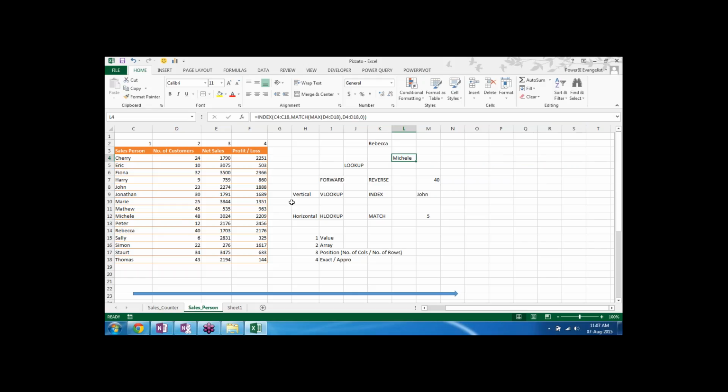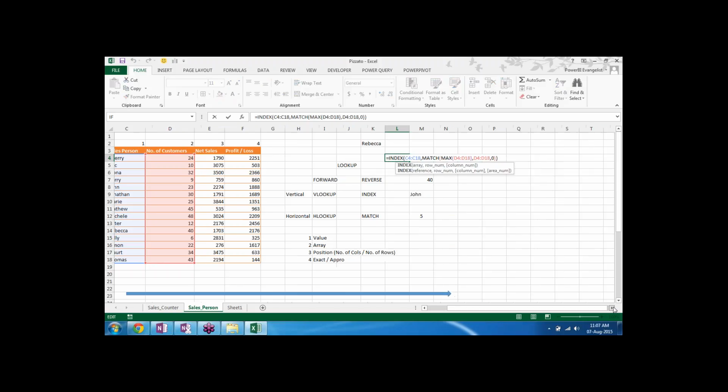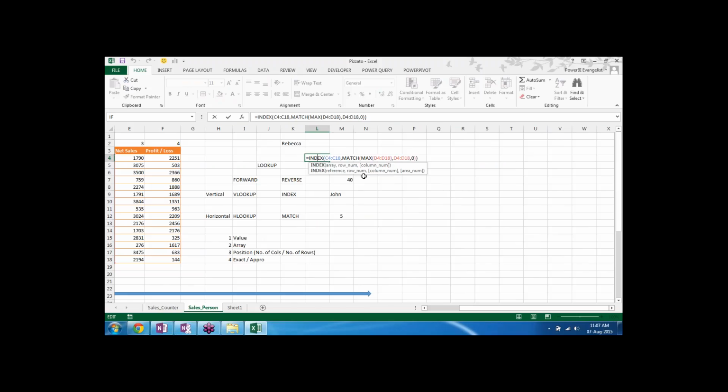number of customers. If you double click here, you can see how this function is working. The innermost function, which is max, will be executed first, and it will return the maximum value within the number of customers column.